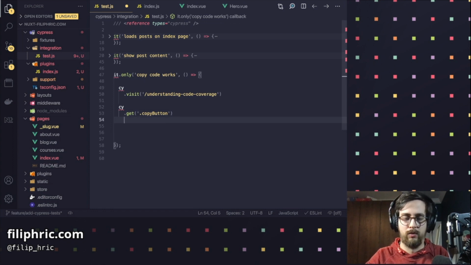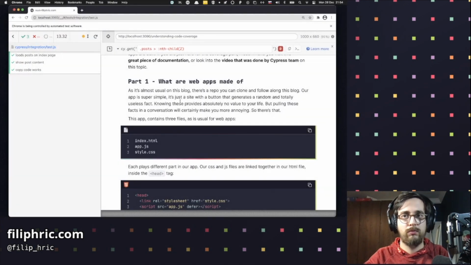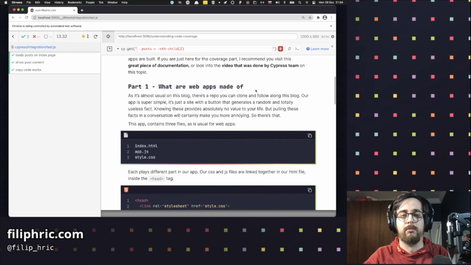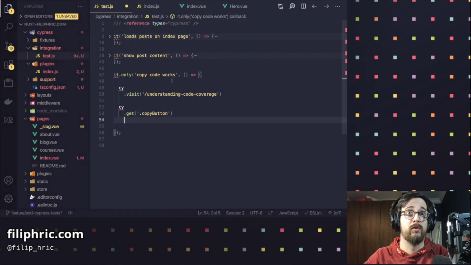But whatever helps you write your tests the fastest, the most efficient, and make your test not break on every change, that should be the approach you should take. This is the approach that works for me here, because I have the direct access to my code. I can change it however I want, and I'll see how that works for me. Maybe, I don't know, we'll see.